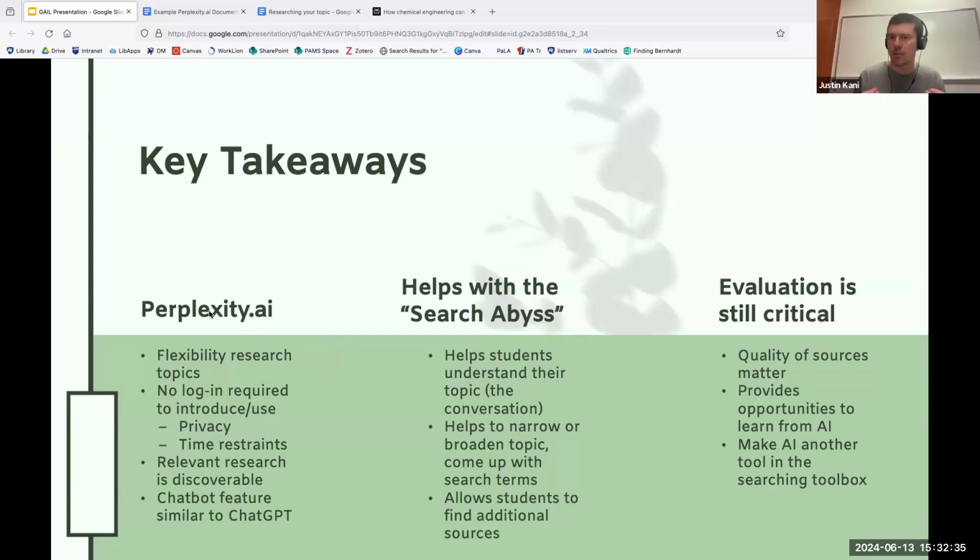Yeah, and so we talked about the search of best, and I think based on the comments and the chat, we can really see how this helps students to understand the topic, the conversation. It helps narrow it and allows students to find additional sources. So especially at that freshman level, this research as inquiry really builds upon some of the skills they're learning in our information literacy instruction. But at the same time, it builds that critical aspect to also dealing with AI by verification. And then evaluation is still critical, which is what I love.